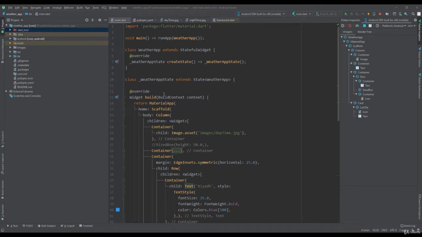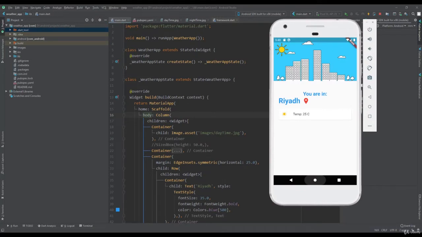So here I'm gonna review this part, the widget build function, because I felt like it was complicated, and I'll try to do my best to explain it well. So here we start with the return material app, and inside of it home, then this scaffold class. Inside this scaffold class we have the body. What does body mean? It means this part of the screen where all elements are displayed.